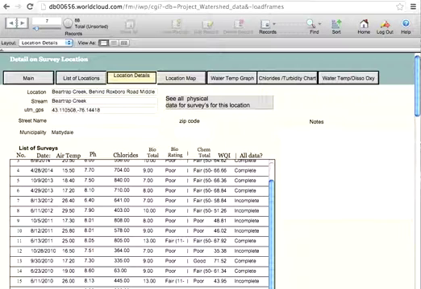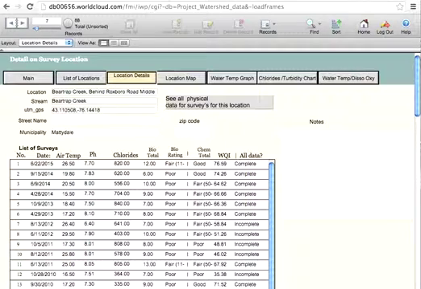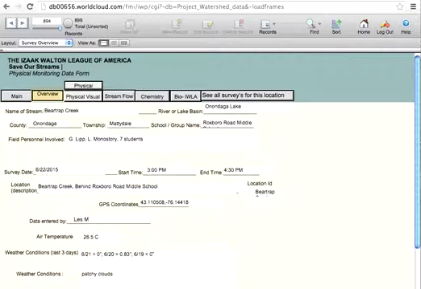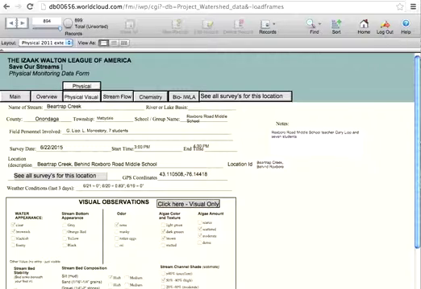So as we can see, there's been a number of surveys, and let's just look at one in detail. And you can see the field personnel involved, and that we had 7 students in addition to the 2 instructors. We can see who entered the data and some current notes. And if we click on physical, we will see the physical information as well.